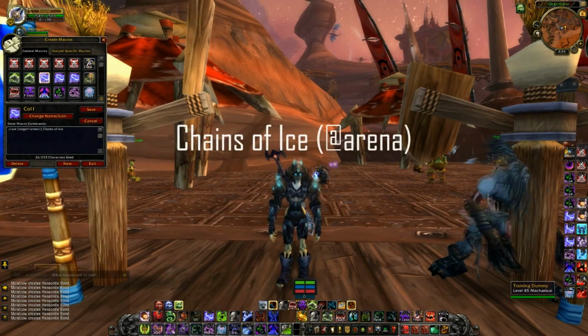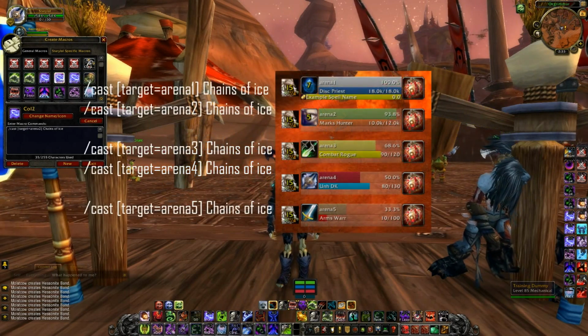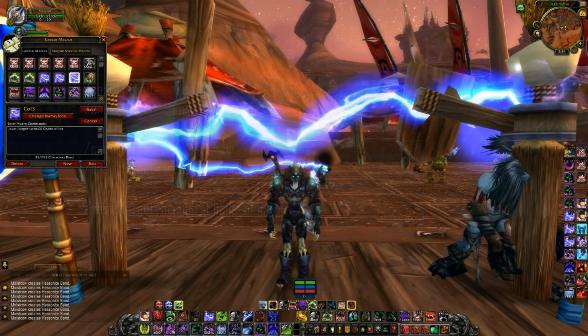I then have target arena for chains of ice. This just allows me to quickly slow whoever I need to, for whether it be a peel or because I'm trying to get on them.